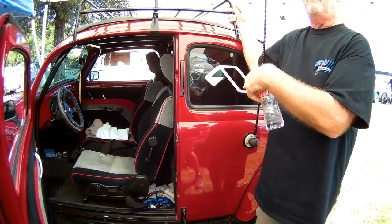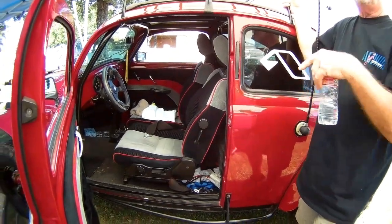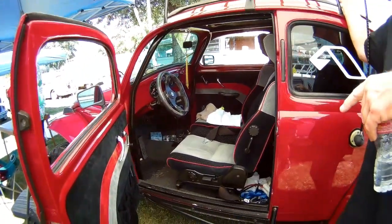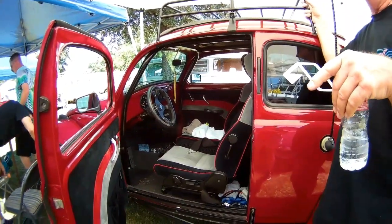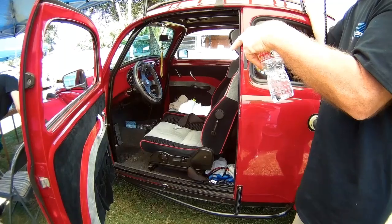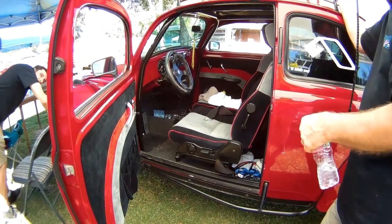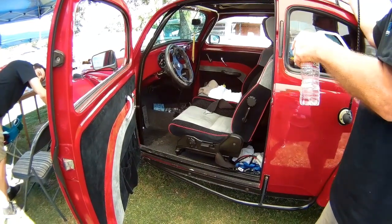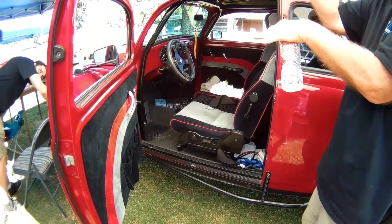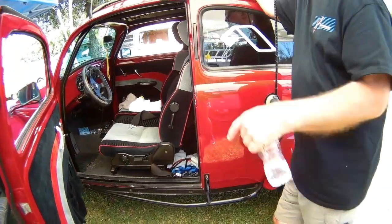Let's see, what did I do? I took the body off at one point because it was rotten. Uh-huh. And I put a '66 pan on it. But a '66 pan has ball joints, not kingpins, on the front end. So you swapped out the beam. No. I cut the whole nose off the car and welded it on, because the beam connector is different. The width of the beams are different. Oh. So I cut the whole nose off and rewelded.